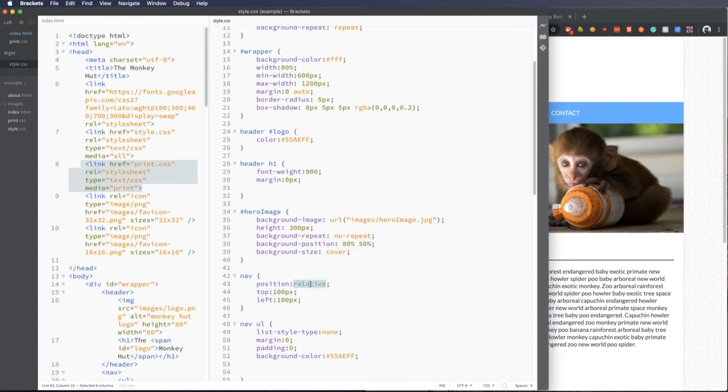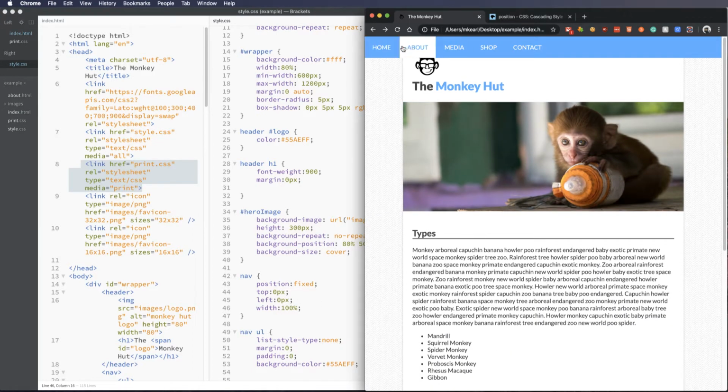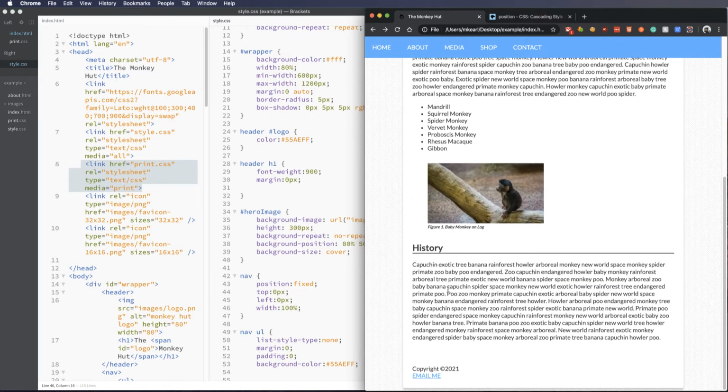Now another one we can use is called fixed. And for fixed, let's go up here and say the width is going to be 100%. What we're going to do now is fix this bar up to the top. When you use fixed positioning, it's not based on a relative position where it would have shown up. It now pulls itself completely out of normal flow. Everything collapses in on itself, and it fixes itself to the viewport essentially. And as you scroll, it stays in the same place, which is really kind of cool.